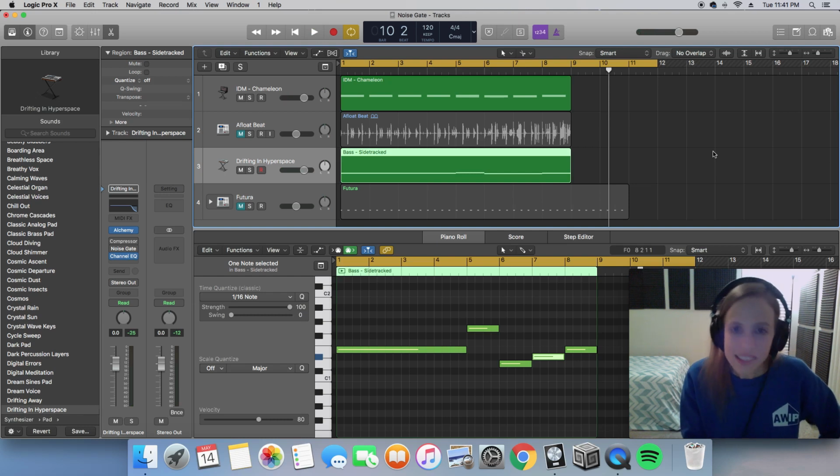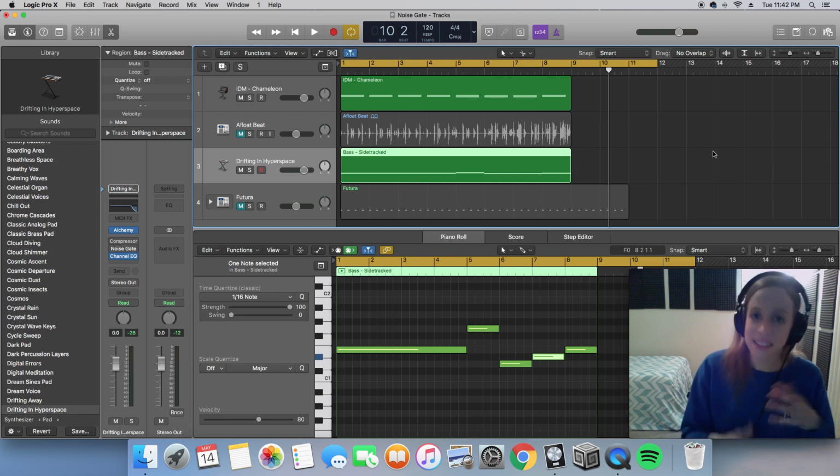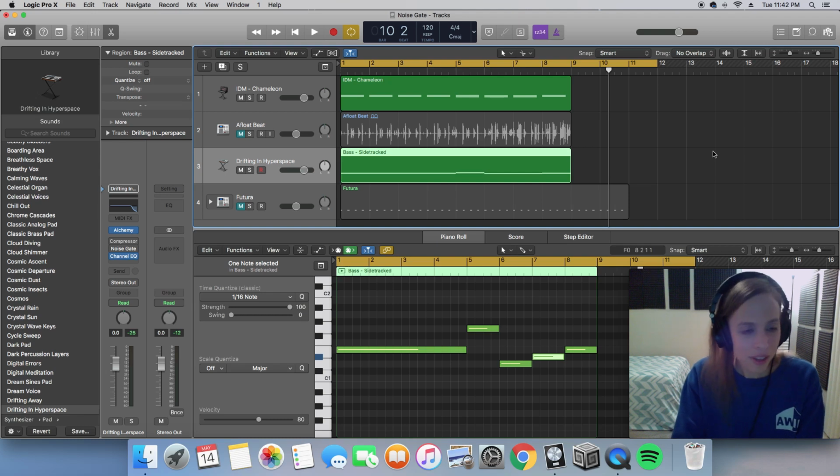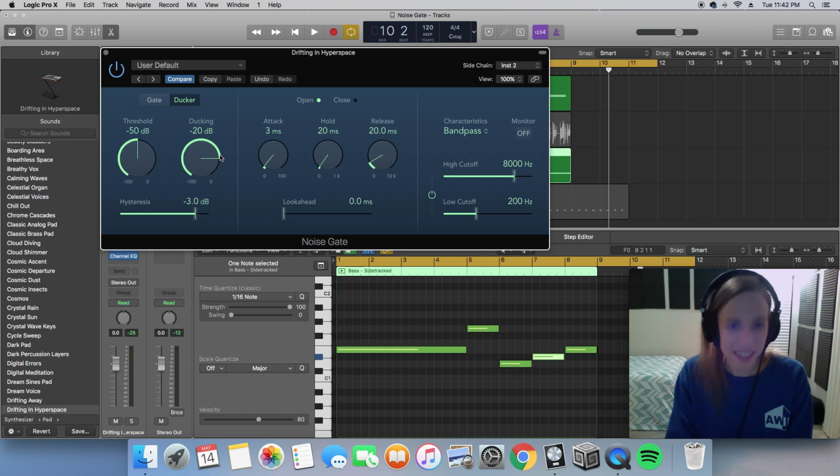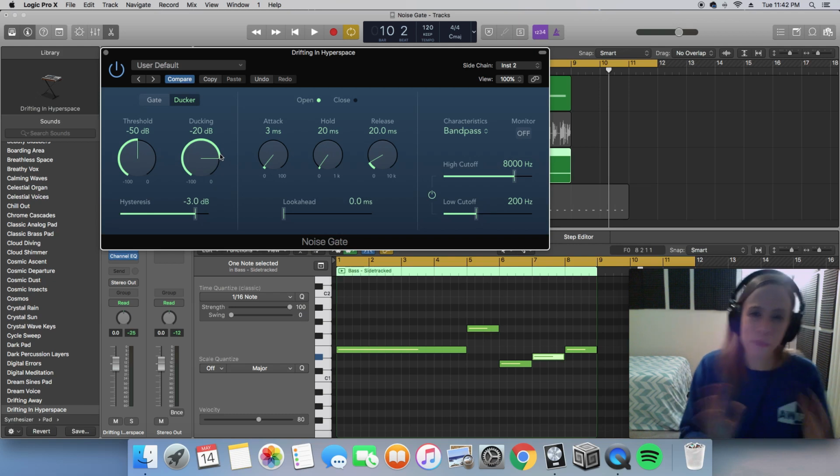So it's rather bland. There's not much motion. It does need some drive. It needs some rhythm. So we're going to go ahead and explore our noise gate plugin again because it has another feature, and that is our ducker feature. So whereas before we had our gate here with our reduction option, now we have our ducker option at a given threshold here. So let's compare the two.